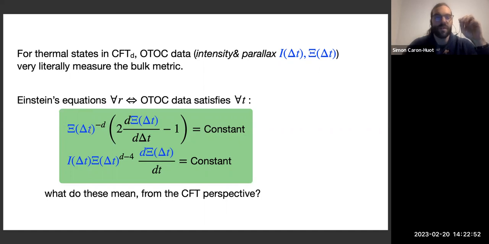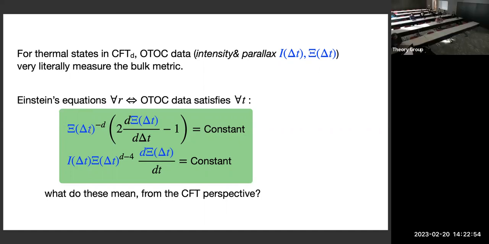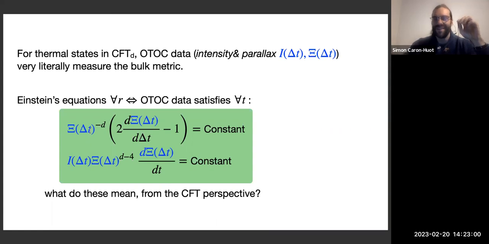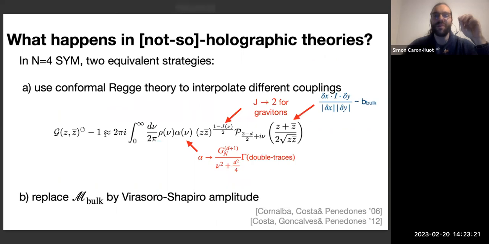That's a bit surprising. Where does the assumption that the bulk is weakly coupled come in? Aha. Yeah, exactly. You should only be able to derive this from the boundary viewpoint when the bulk is weakly coupled. So let me come to that. Let's ask what will happen if we do this experiment when the bulk is not weakly coupled.